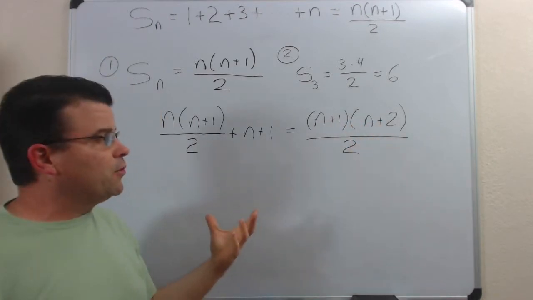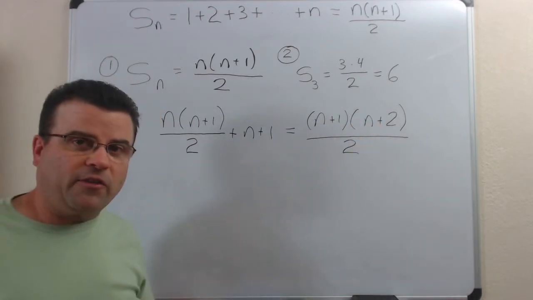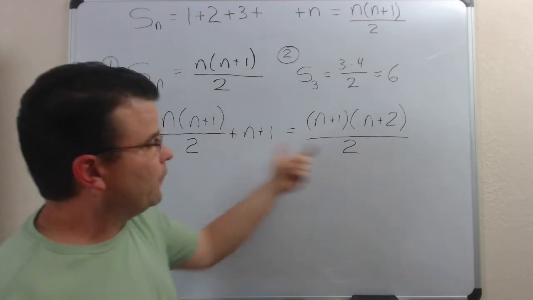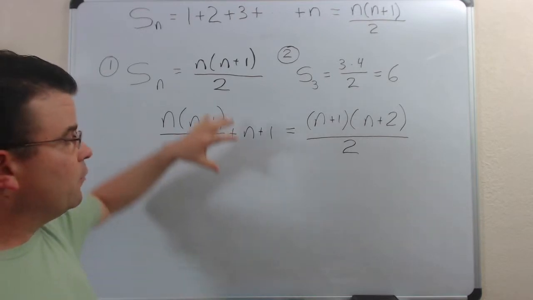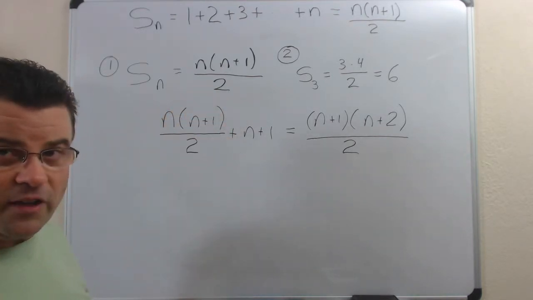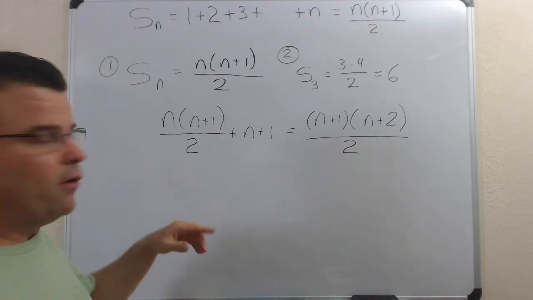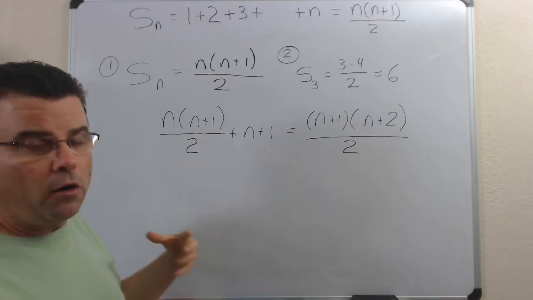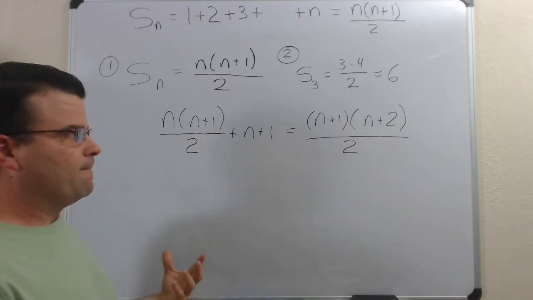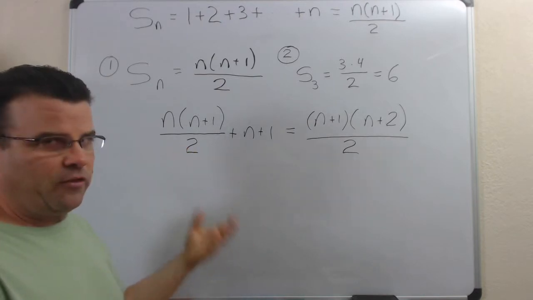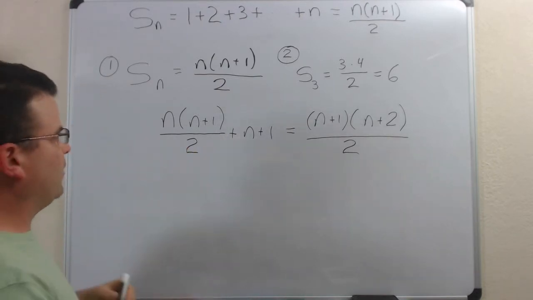And when you demonstrate something like this, you don't want to work both sides of the equation. You don't want to move things from the left into the right and stuff like that. You only want to work on one side. So I'm going to choose to work on the left side in this case. And what I'm going to do is multiply through and get a common denominator all in one fell swoop. Because I think if you're with me up to here, I can skip those steps and you'll still understand. And I'll explain them as I go along.